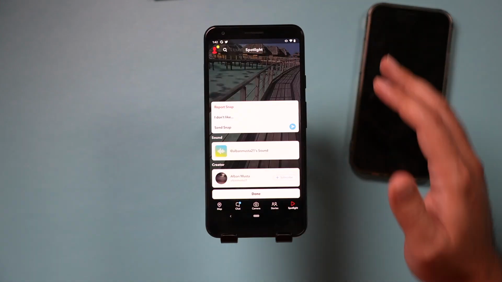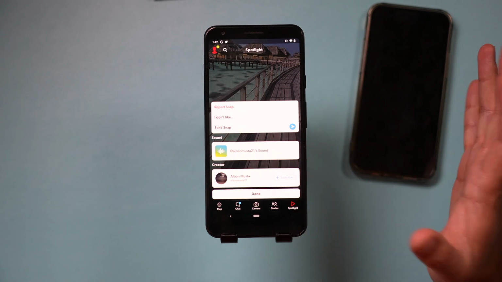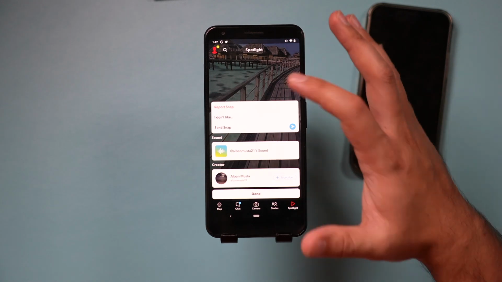This is a whole different platform within Snapchat that is almost like a standalone app, but they did include it inside of Snapchat. And if you've ever used TikTok or Instagram Reels or YouTube Shorts, that format is gonna look familiar to you. But I do have a completely separate video on Snapchat Spotlight, so I'm not gonna go any deeper there.